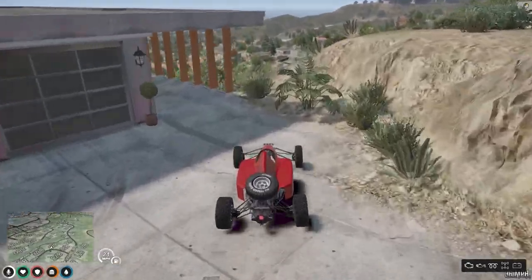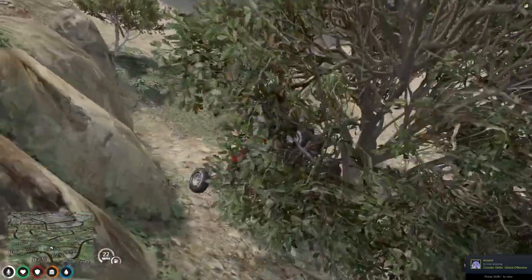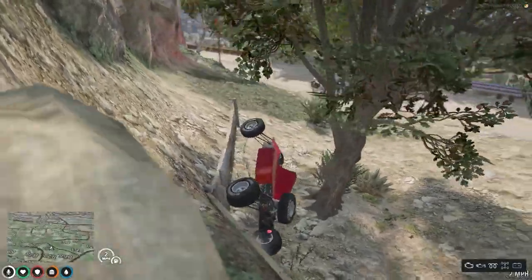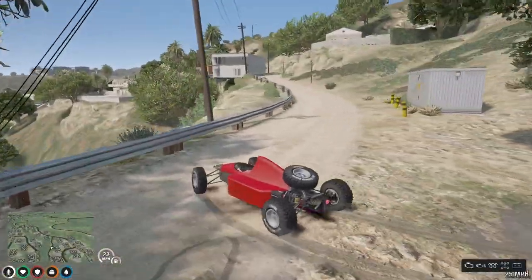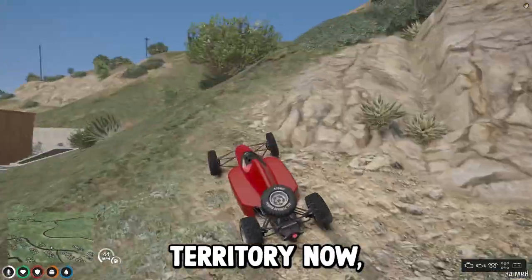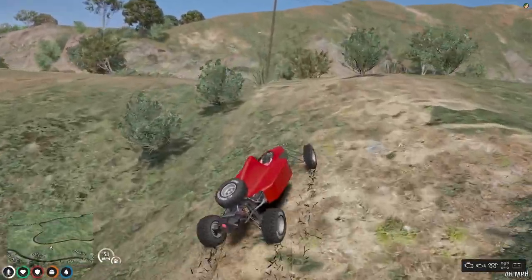Let's see what's through here. Come down through here. Come on. Oh no. Hey, come on, flip around. Oh no, he's good now. So we're in the off-roading territory now, and I don't know how well the police is able to off-road, but we are about to find out.